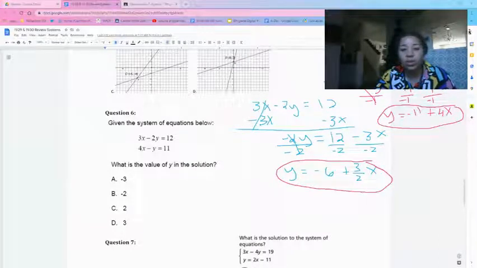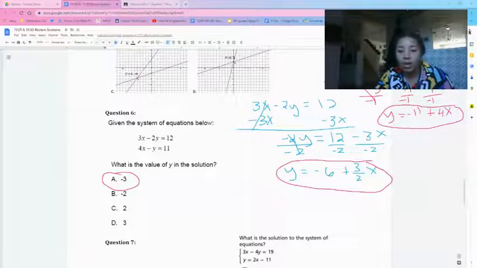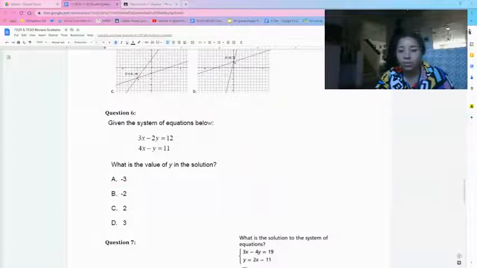Okay, so I just wanted to show you two ways. Graphing, some people like, and some people don't like, so it just depends. Okay, there's 3 different ways to solve this. Okay, and I'm going to trash this, and I'm going to move on.